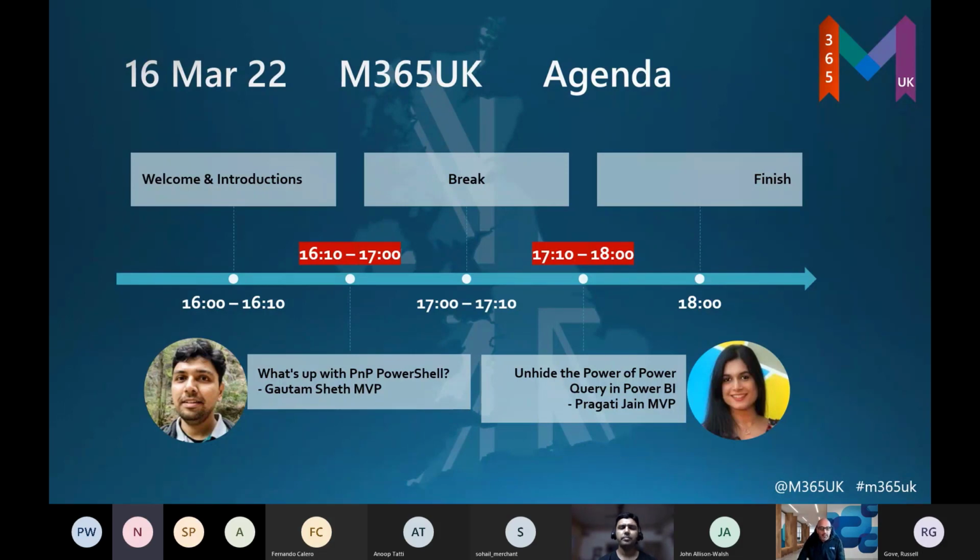Okay, so let's head over to Gautam Sheth with his session around PnP PowerShell, and I just wanted to quickly introduce Gautam. As some of you know, he works with Valo, the modern intranet folks, and he's been in the SharePoint space for nearly 10 years now, with various versions of SharePoint on-prem as well as online.